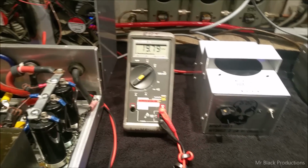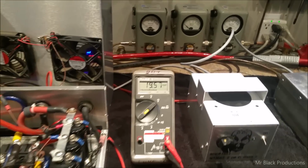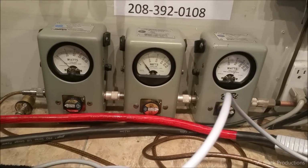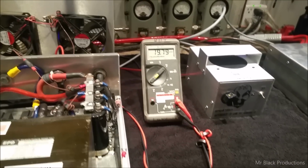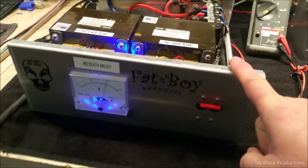So floating, we're at 16 volts, right? So now we're keyed. 1,000 watt in the corner. We're only hitting out with about 80 watts. So our load on our 16 pill is not that heavy.